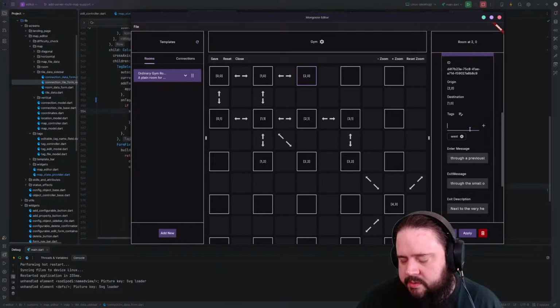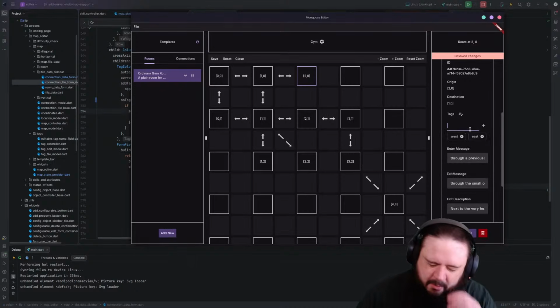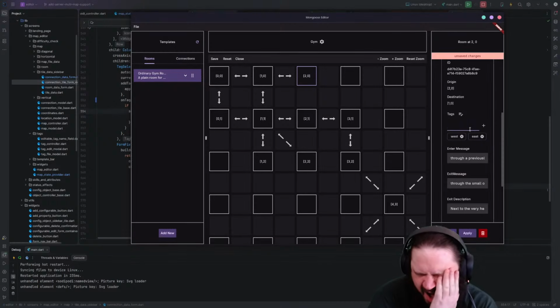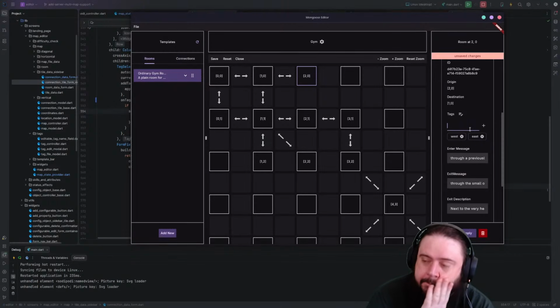Reset seems to work. As soon as you start monkeying, it fires. And maybe that's okay.